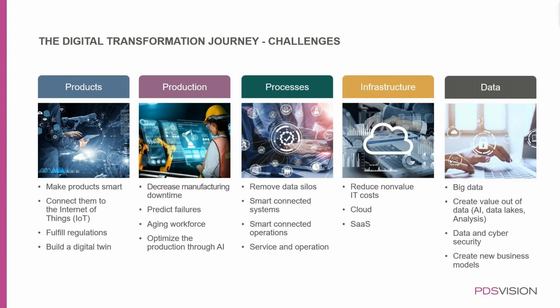And then we also have big data, where of course is all of our information, to create value out of the data that we have through artificial intelligence, our data lakes, and of course the analysis. And then of course make sure that everything is managed properly from our data with the cybersecurity, making sure that of course only the right people have the right access to the information, whether we're talking directly inside of Windchill or even within our networks.